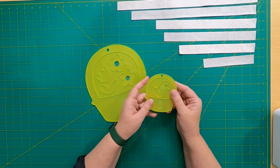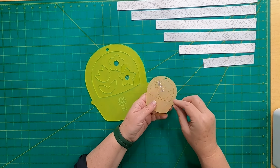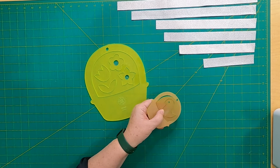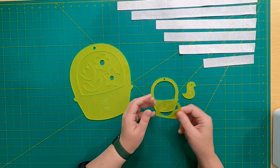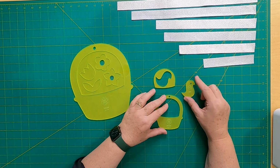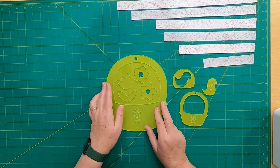All right, so now I'm going to show you how these pop out. They have taped them on the back just so you can see it. I don't know if you can see that on the camera. We'll do this small one first. Put that tape aside, and then there you go. There's your little basket, and there's a little chick, and then even another outline. If you wanted to use that, you could. Certainly you can use any of these shapes. Those are really cute. So you get a bunch of different templates.